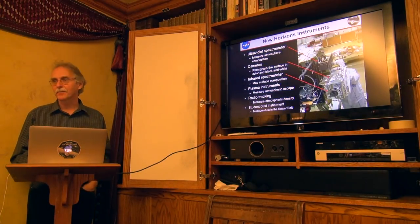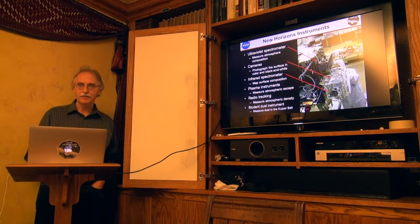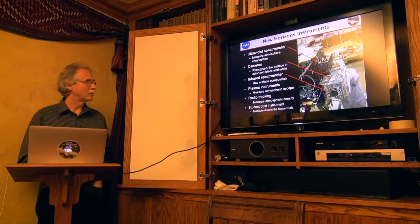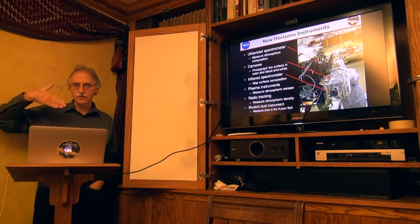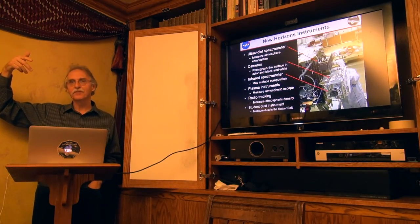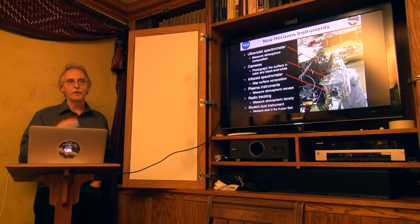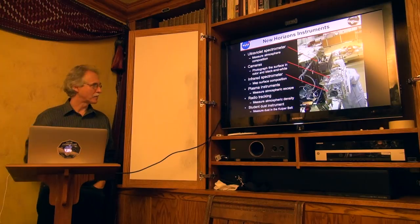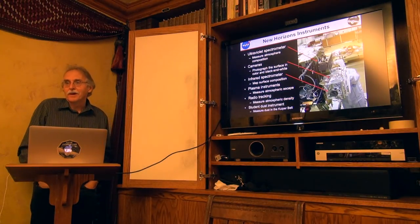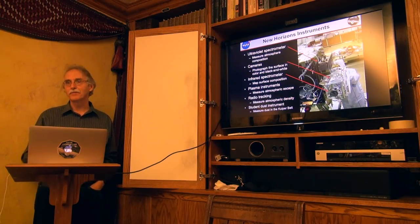We have a bunch of instruments. We have different kinds of cameras. We have ultraviolet spectrometers, infrared spectrometers. We have plasma instruments that measure the solar wind. Using the radio beacon, we can track the distance to the spacecraft to, you know, stupidly accurate precision, a few centimeters across the solar system. And we can look at the deflection of that light to measure Pluto's atmosphere. And there's actually an instrument built at the University of Colorado by students that measures dust particles that we collide with on our way through the solar system.